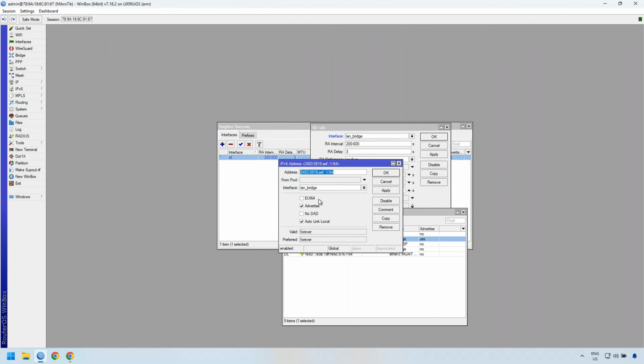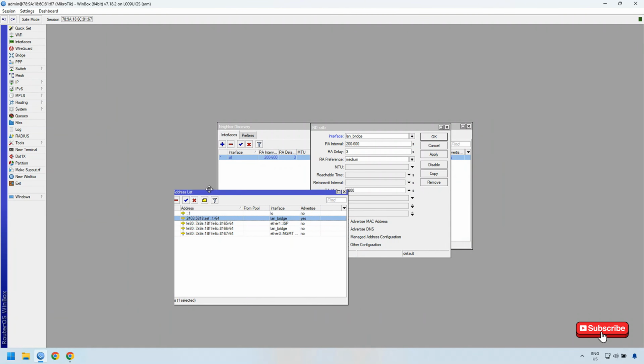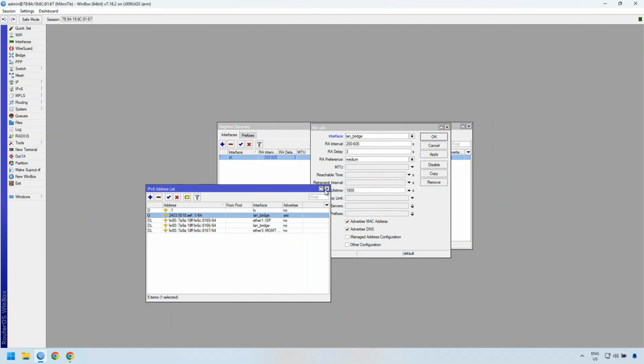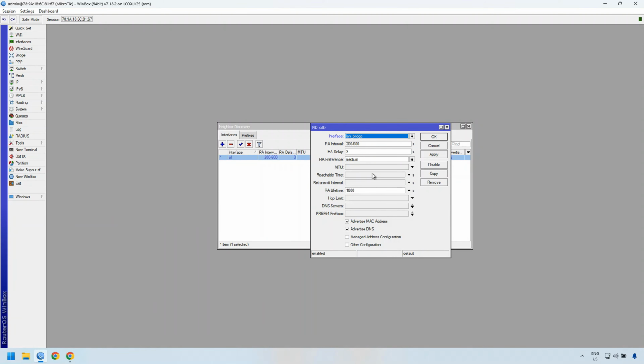We're advertising that range out. It's going to take that range and advertise it out to our network, if that makes sense. We just need to select the interface, untick advertise MAC address, and we want to advertise DNS and other configuration.